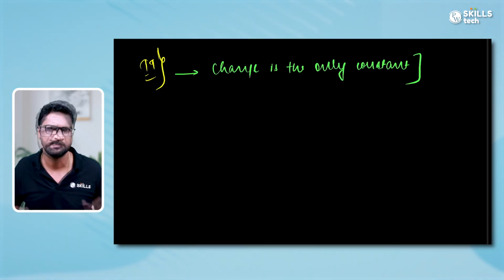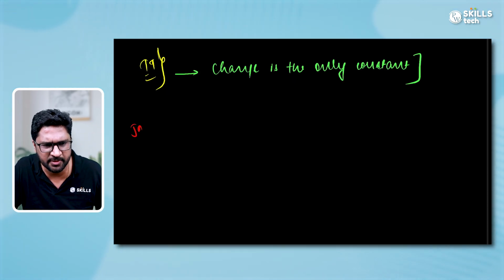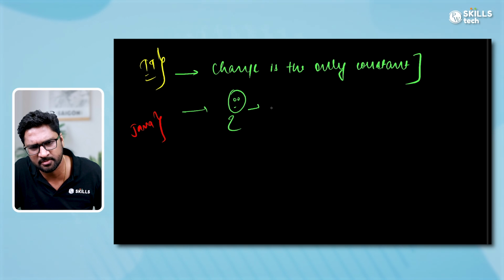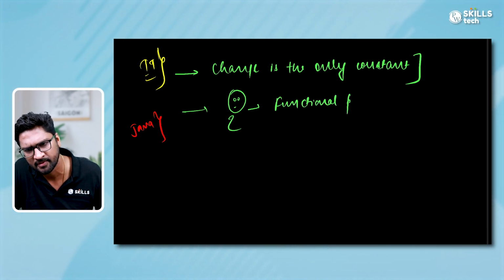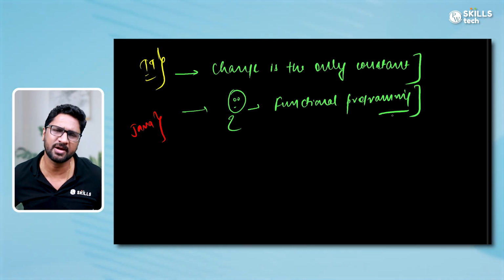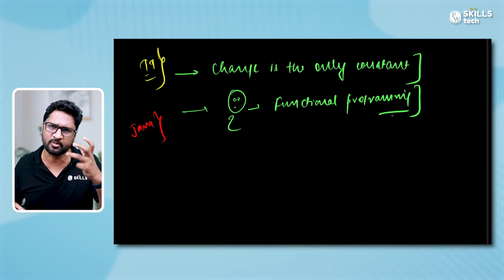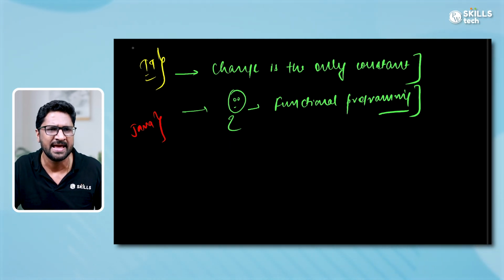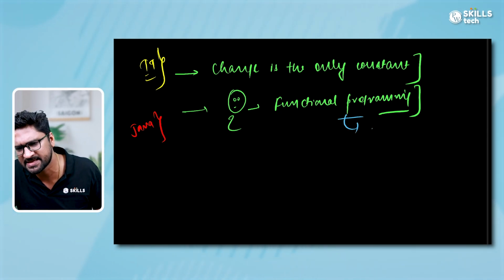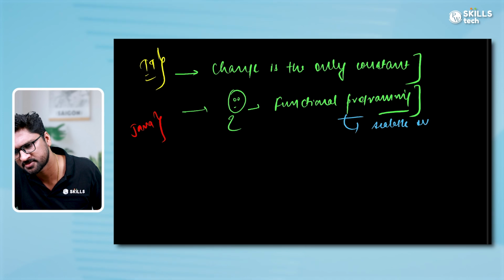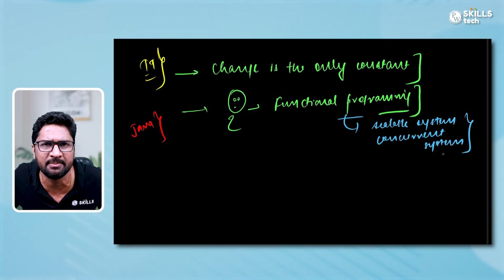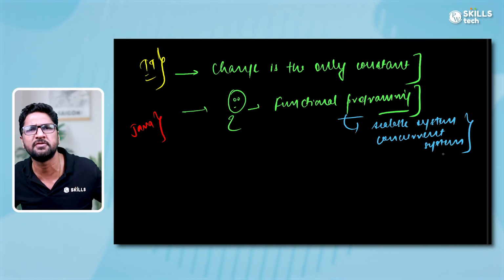One of the beautiful things about Java: a few years back, when Java was doing good, people started a new buzzword in the market. They started talking about functional programming. I'll not go very deep into what functional programming is, but in very simple words, it's a programming style where functions are the first class citizens. Everything revolves around functions, and its purpose is to provide scalable, concurrent systems. The proponents of functional programming say that if you make use of it, you'll be able to make systems which are highly performant, highly concurrent.